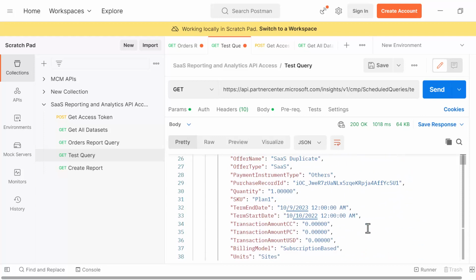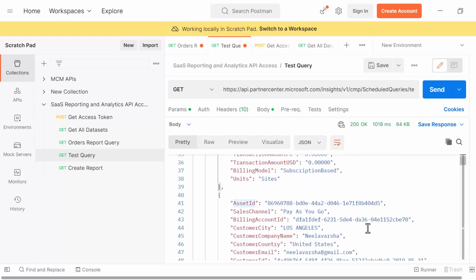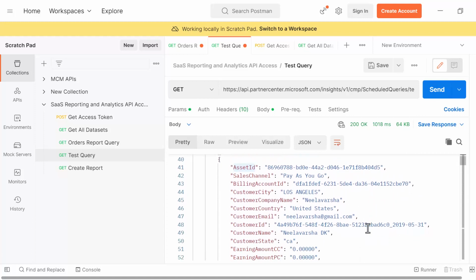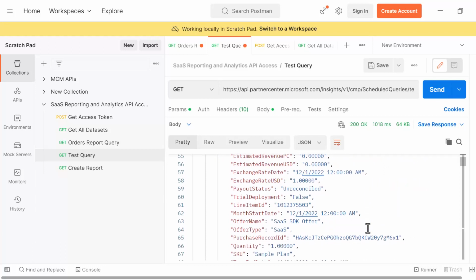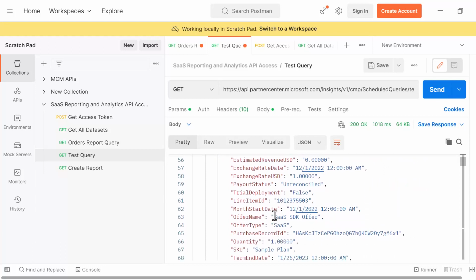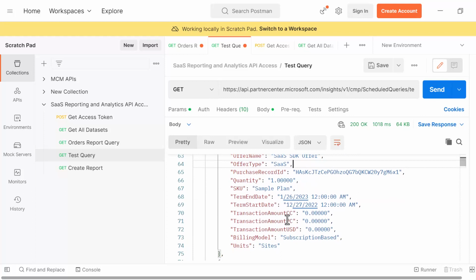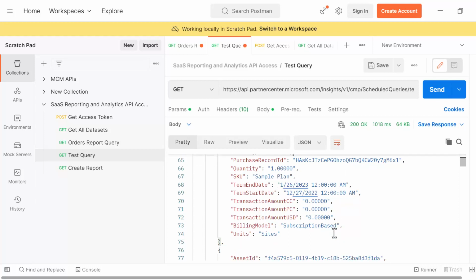Now, along with this, you'll see that there's multiple subscription IDs that were generated as part of this report. And you'll see that there were other purchases done on other offers, like this one that says SaaS SDK offer was purchased, which again was a SaaS offer on a different date for a different term. And you'll also see the plan that was purchased as part of this, which was just the sample plan.